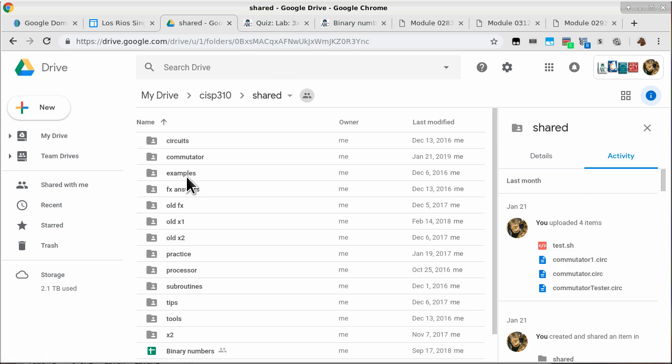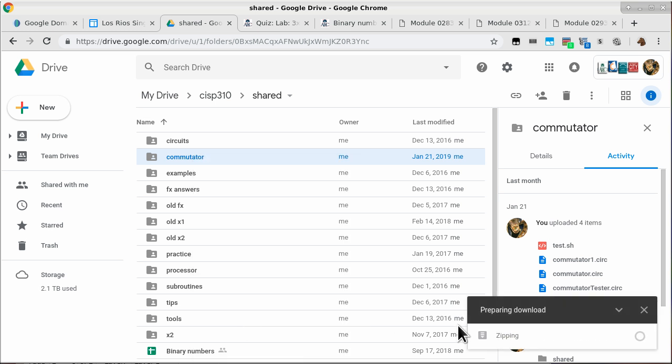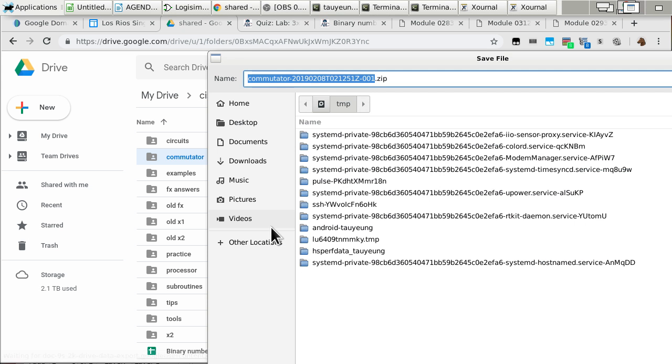So I'm going to right click on commutator and click download. It's right at the bottom. Okay, there we go. And I put it into my temp folder.